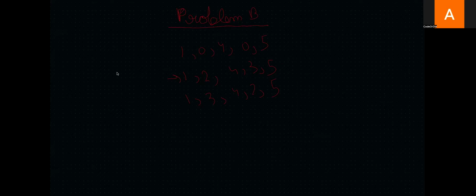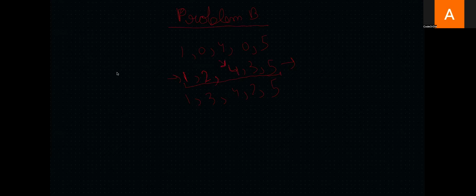Now if I ask you the cost of this, what will it be? Will it be 2? Why? Because the definition of cost is the minimum length of its contiguous subsegment that needs to be sorted so that the entire permutation becomes sorted. See, this is sorted because at the first position we have 1, at the second position we have 2, but at the third position we don't have a 3.